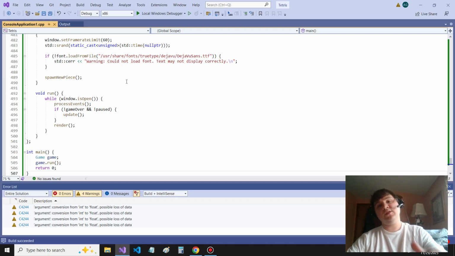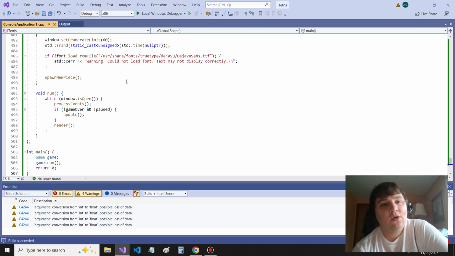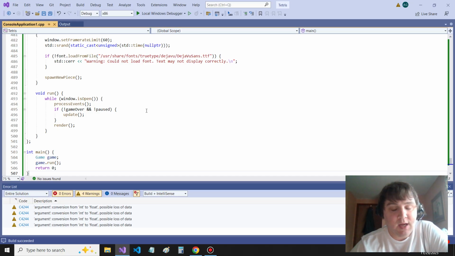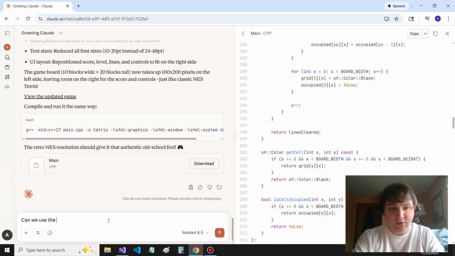Now, when it created the new code, it got rid of my escape key line of code that closed the window. I don't like that. I'm going to have to have it just add it for me. It's really simple. And I want to use the graphics that I created. Can we use the graphics that I created?